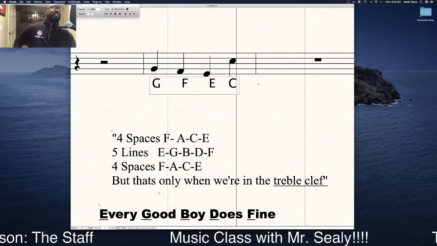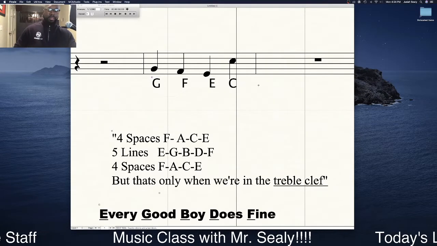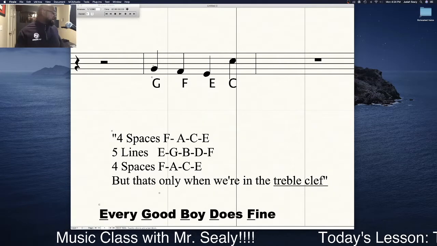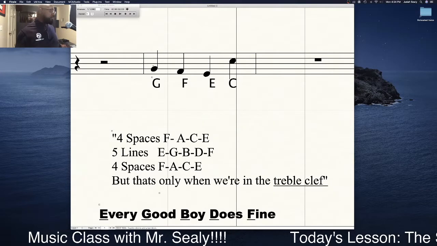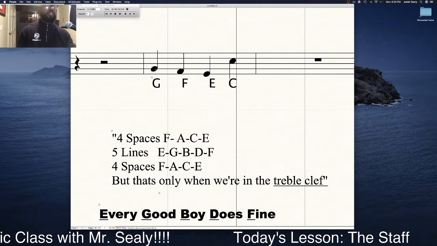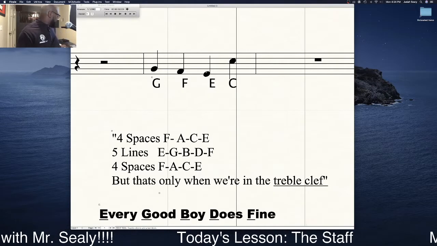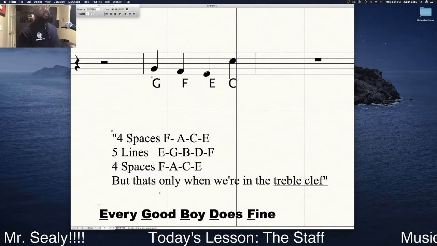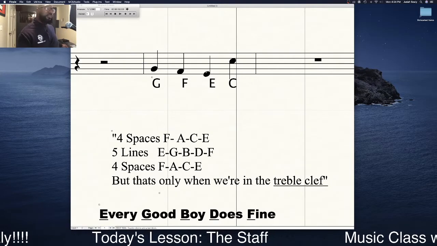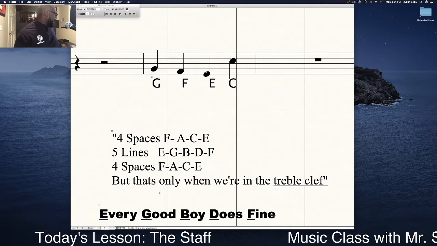All right, scholars. So if I were to play these notes, and the computer may move them around, it'll sound like this. That's what those 4 notes sound like. Ta, ta, ta, ta. And notice as the notes go lower on the staff, they get lower. And then that last one goes up. So that's what we have.